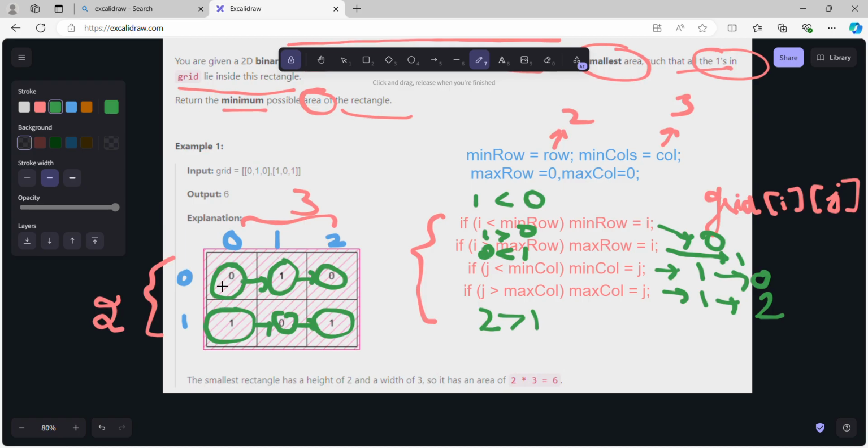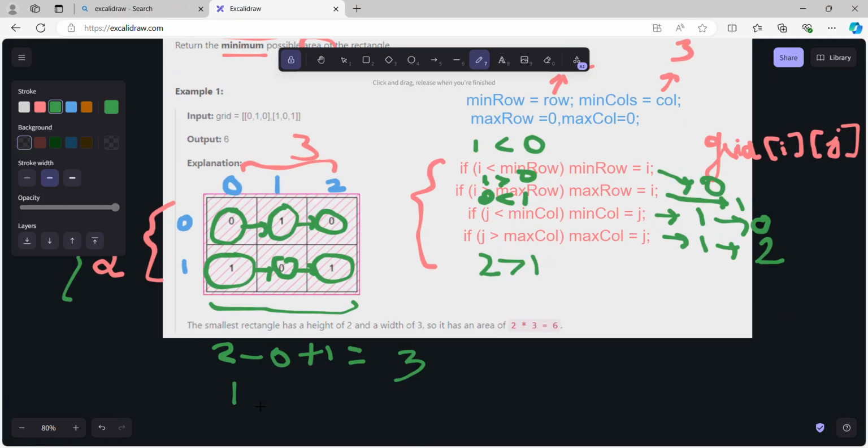Then after that, see here, I have to calculate the area, na. So can I write it like this? See, if I want to calculate this area, and you know the index is 0, 1, 2, so I have to write it like this: 2 minus 0. And here, to calculate the area, 2 minus 0 plus 1, this is how you need to write. Okay, 3. And if you want to calculate this area, you have to write 1 minus 0 plus 1, which is equal to 2. 3 into 2. This is how you should write.